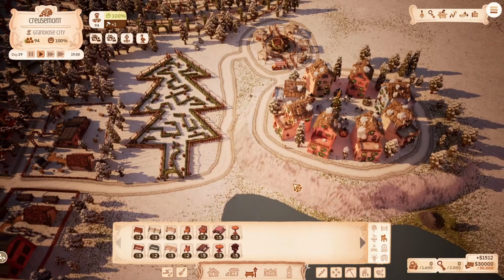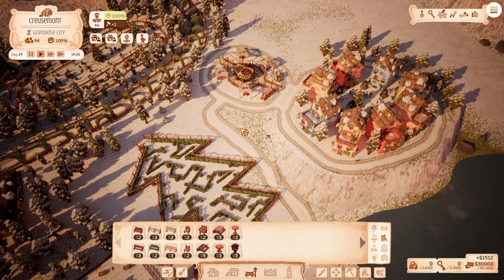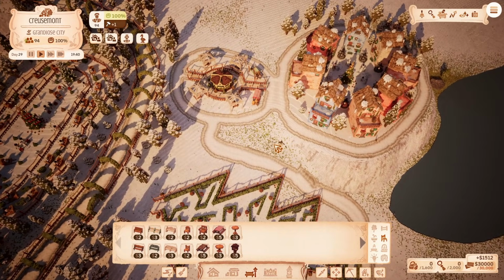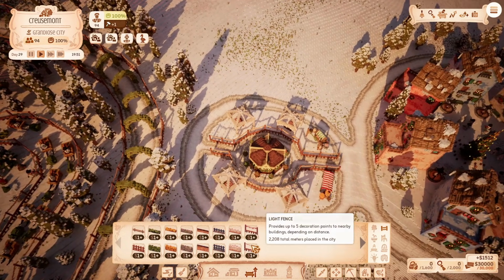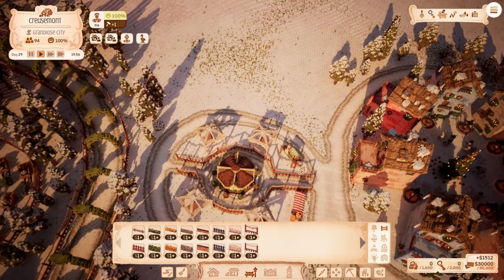I'm not liking this road though through here. Let me put a light fence around it and maybe it'll look a little bit better.